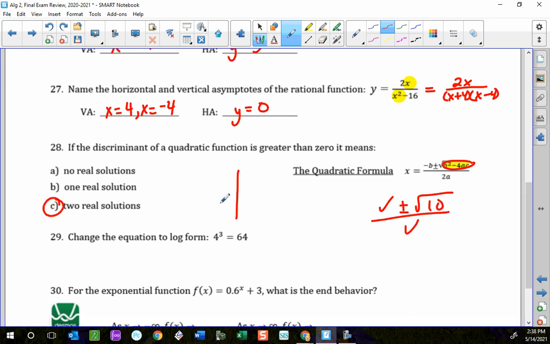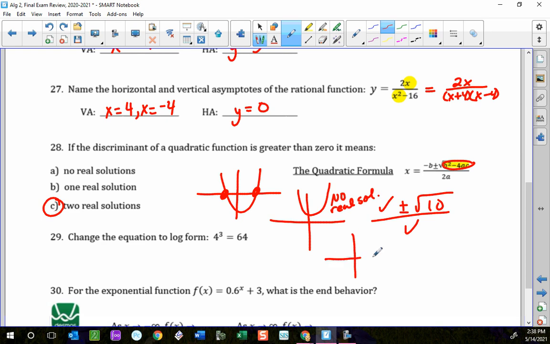And the graph will cross the x-axis 2 times that I can see, right? If the graph doesn't cross the x-axis at all, that means there's no real solutions, right? And then a graph can cross the x-axis like one time, that means there's one real solution. Okay, and that's when your discriminant is 0, but anyway.